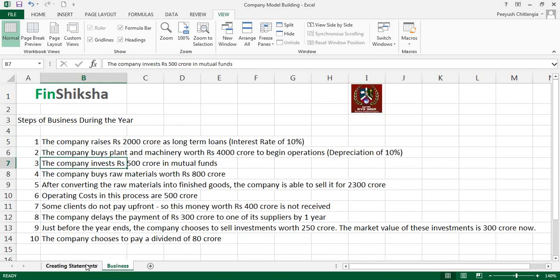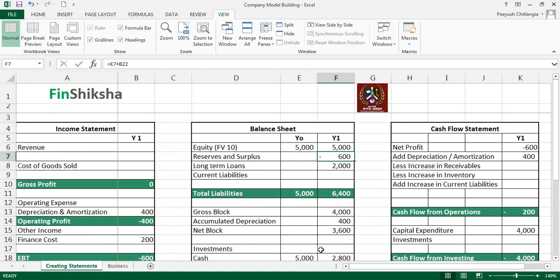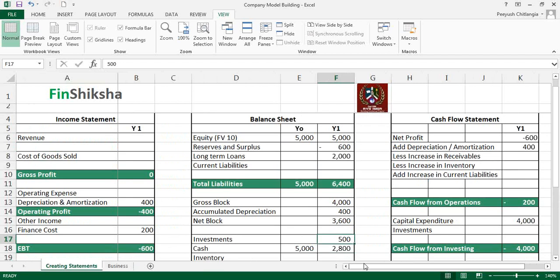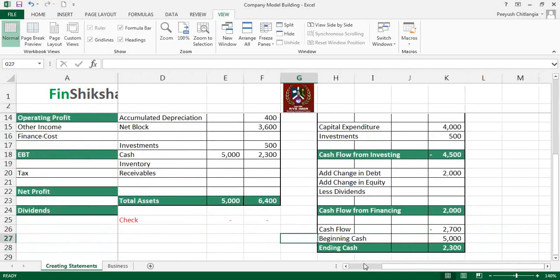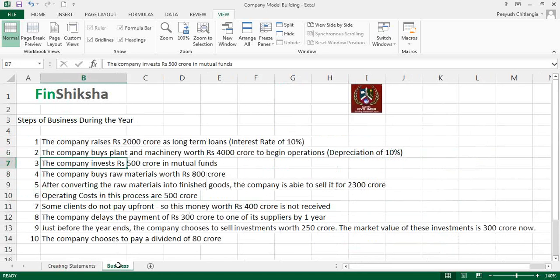Company invests 500 crore in mutual funds. These are investments, right? So that means you should see a 500 crore here in the balance sheet in investments, and you should see a 500 crore here in investments. So obviously that takes the cash number down. What happens is a rearrangement of items within the block. So eventually you find value going from here to here. This was 2,800. 500 from this went and sat up in the other side, correct? So that gives us the details of what happened on the investment side with the company.